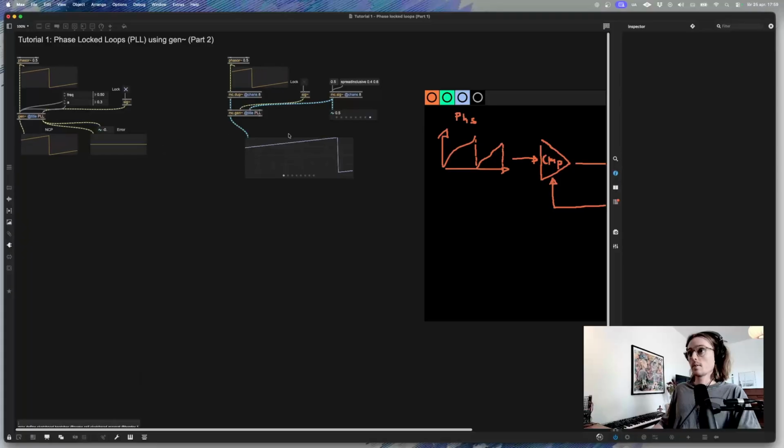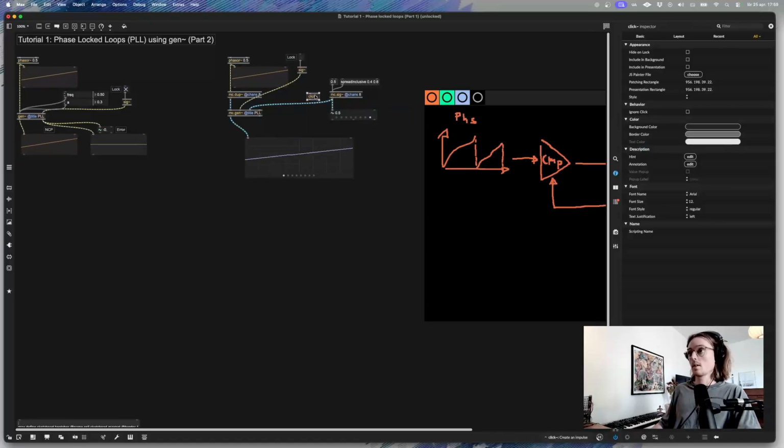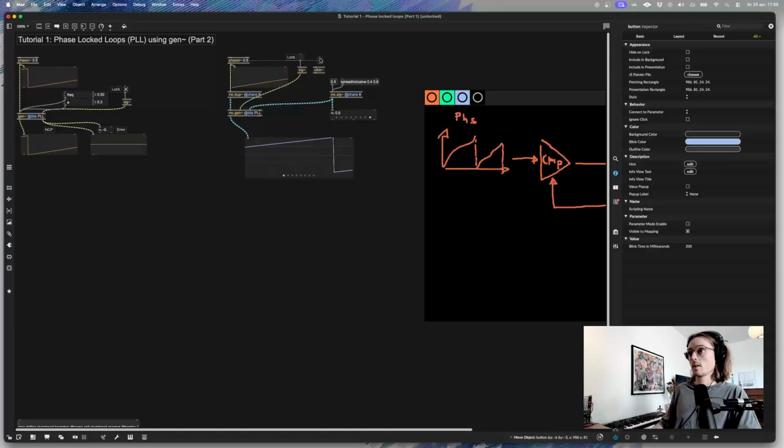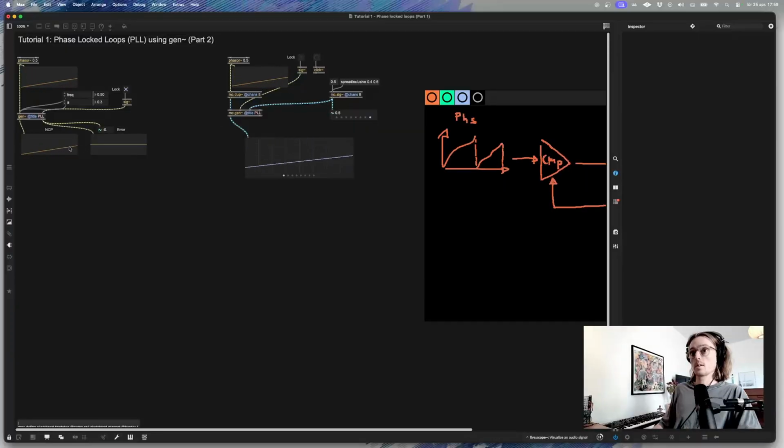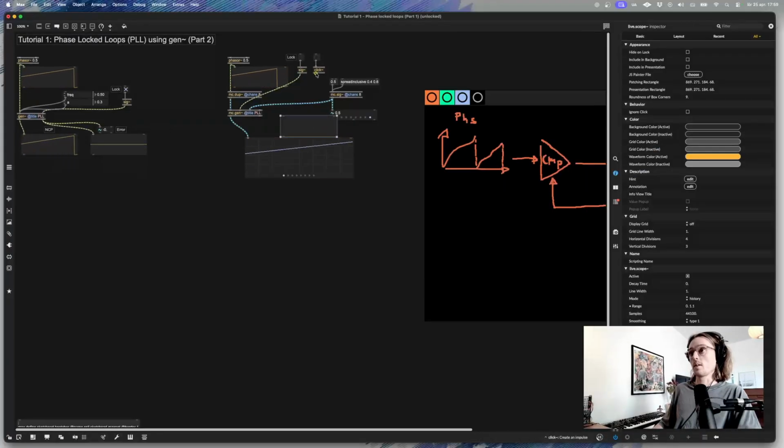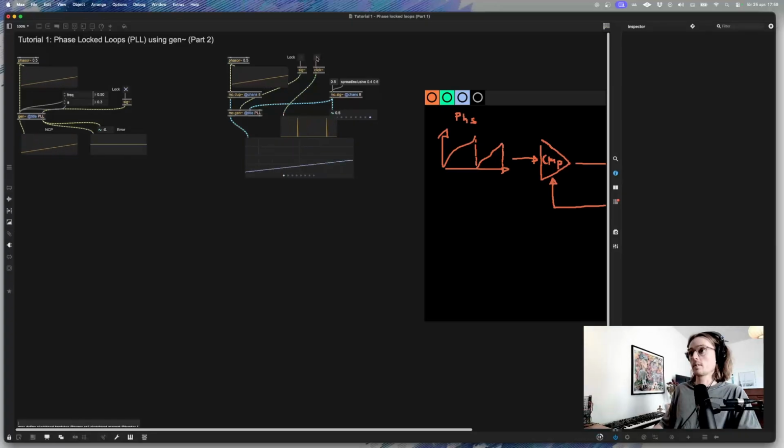And now if we send an impulse, so this button and the click object gives us a pulse like this every time we click, and we send this into the fourth inlet, which is the randomize inlet, and then we will randomize all the individual phases of these PLLs.